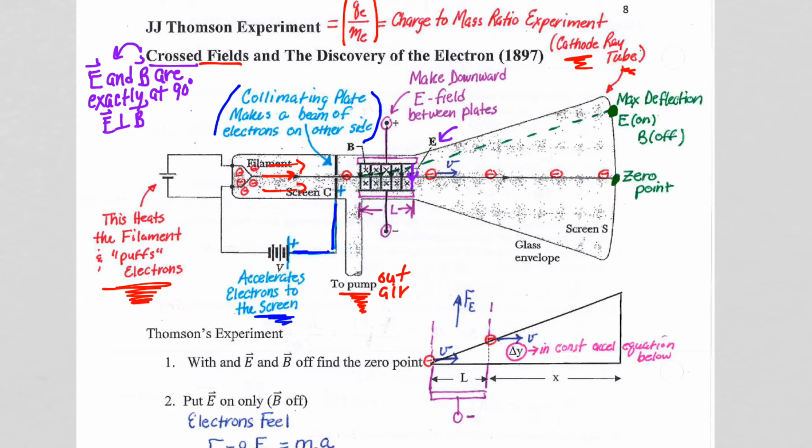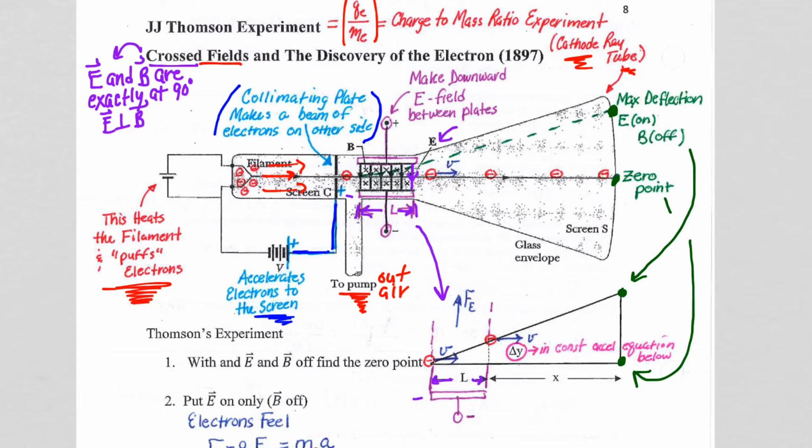and we have our 0 point here. Okay, now to understand the mathematics of what was going on here, we need to take a look at what's going on between the capacitor plates. So the L here, if you're using colors, make sure you have that L color the same as this L. So this purple plate on the bottom is the purple plate on the bottom here. That distance L is the length of the plate that the electron travels through. The max deflection point is the point here in this diagram. The 0 point is the point down here.